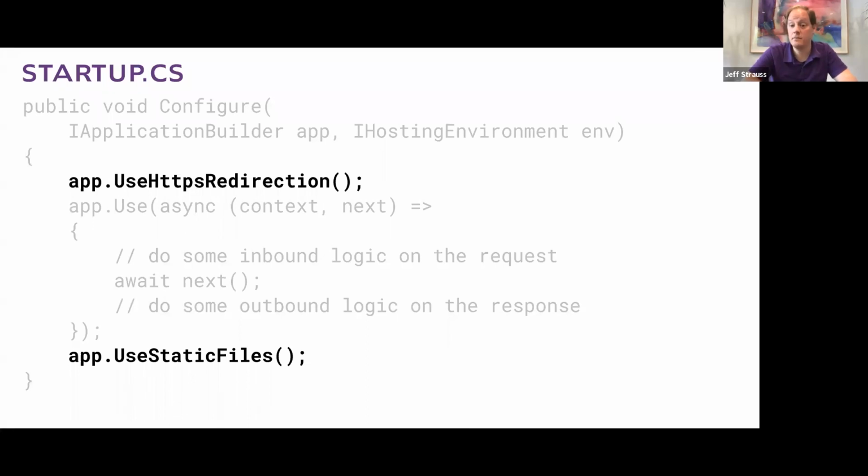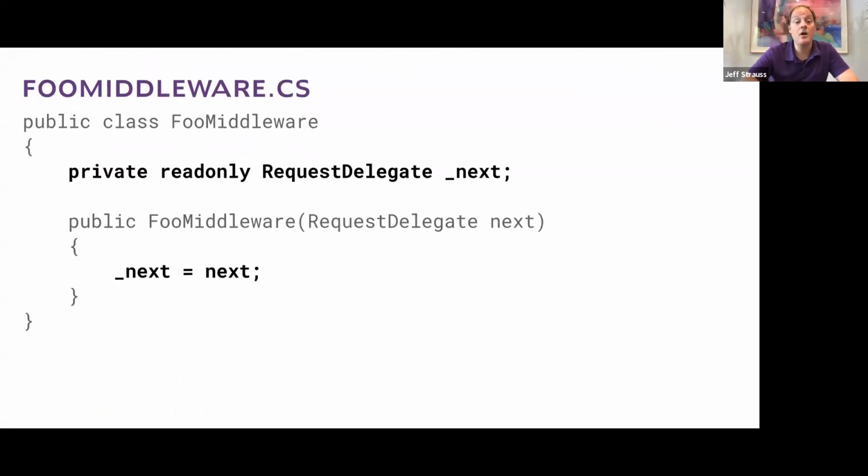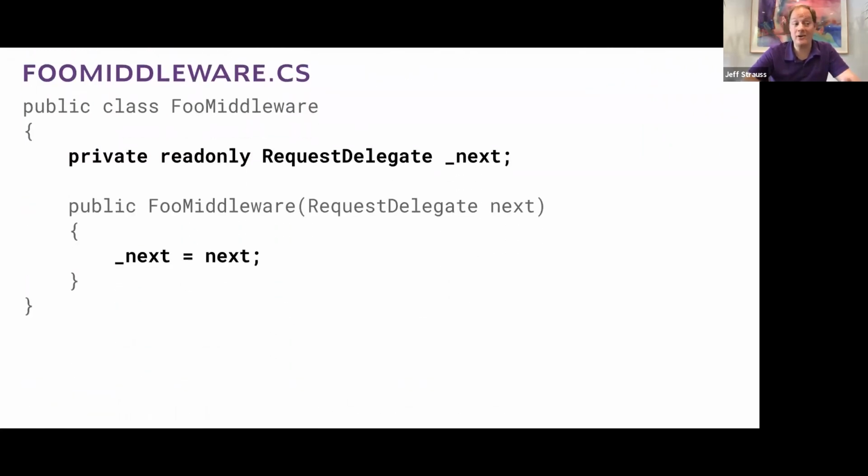And I can drop this app.use block right in the middle of my pipeline, just like anything else. So in this case, maybe I'm going to call my custom middleware after my HTTPS redirection, but before I handle static files. For example, I inject it wherever I want. And I want to make it really clean and use real extension methods, just like we did with our services. We can build our own middleware because, again, middleware is just a class. It's just a component that manages our stuff.